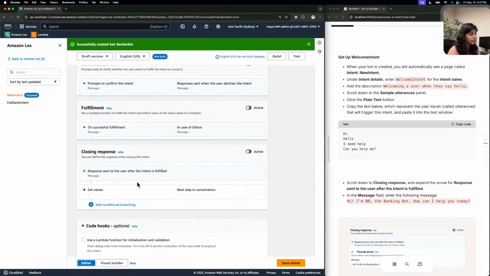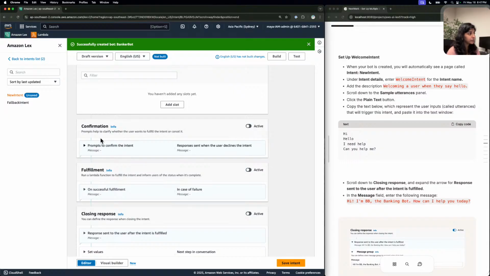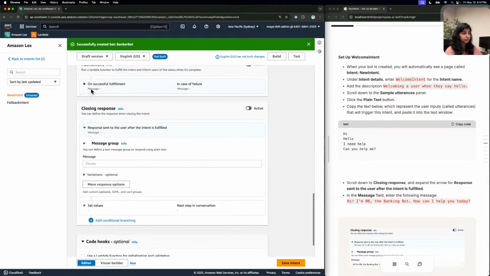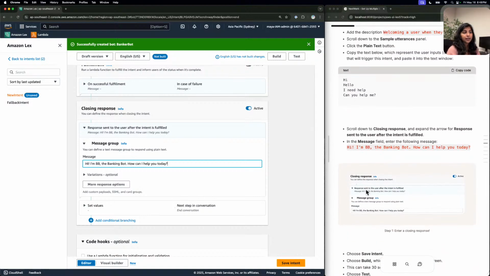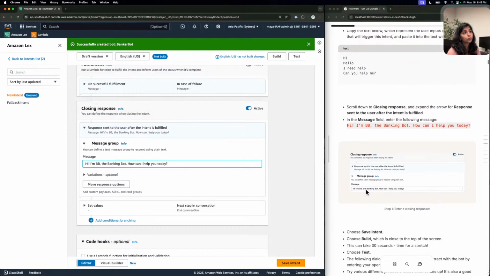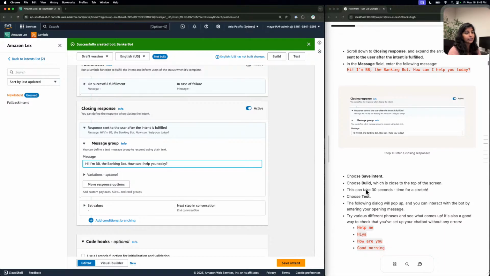And when the welcome intent is activated, at the end of it, you want to actually deliver something. What are you going to deliver? You're going to say, "Hi, I'm BB, the banking bot. How can I help you today?" That's the welcome message that is going to be provided to the user when they say hello.